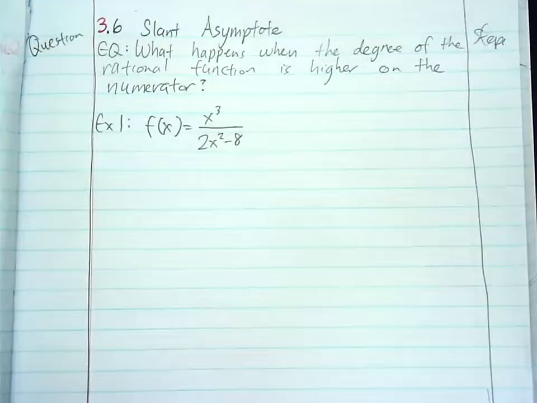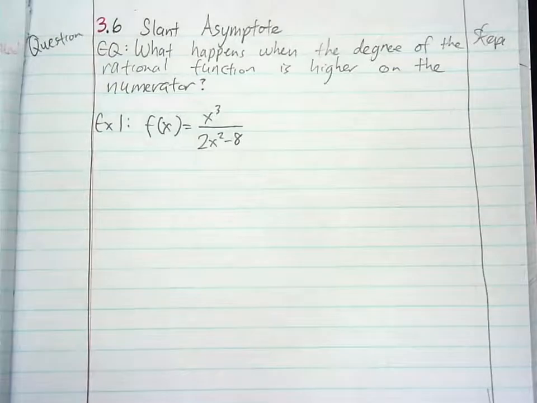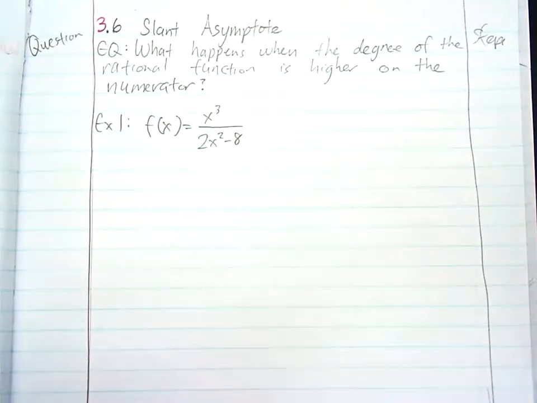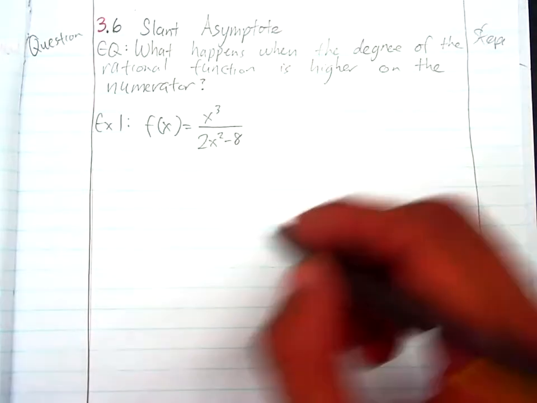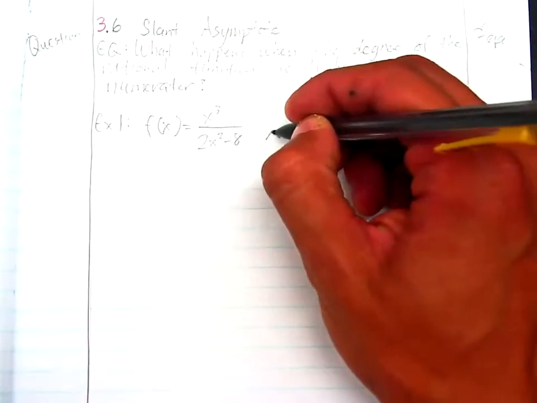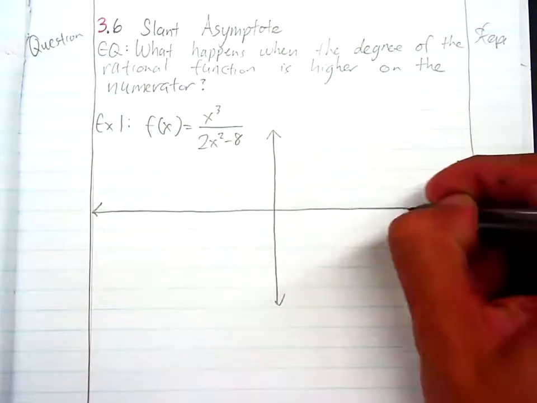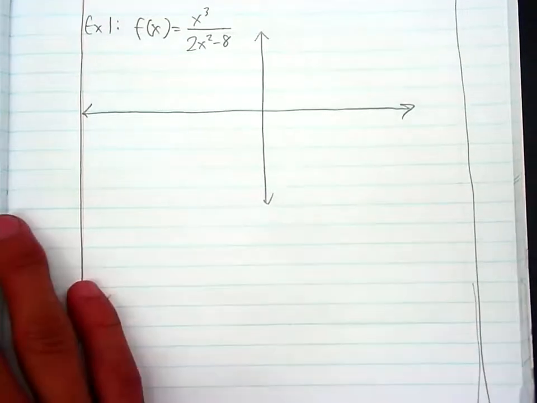So all the problems we have been doing in class so far, the degree's always been either equal or smaller on the top. We've never done one where it's bigger on the top, so we want to talk about that because when it's bigger on the top, if you remember from your notes before, we don't have a horizontal asymptote. So what we have now is a slant asymptote. So this is what we're going to do. We're going to go ahead and draw our graph, and then let's label all the stuff that we can label before.